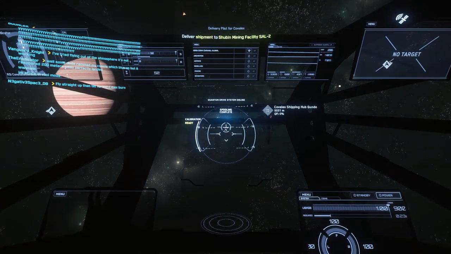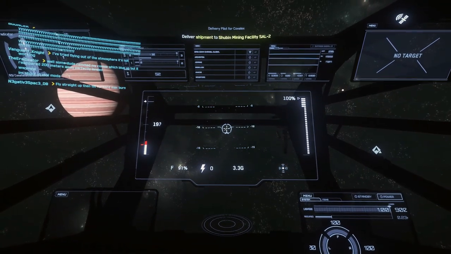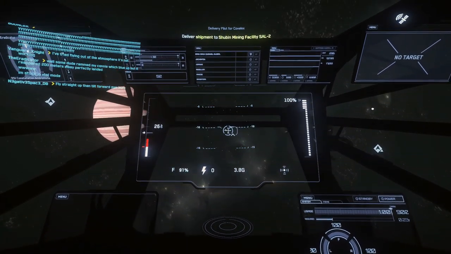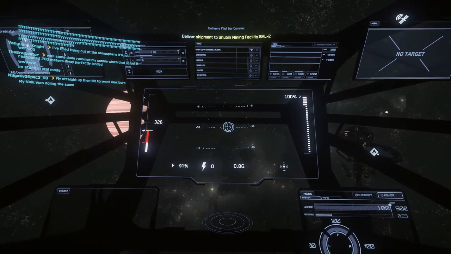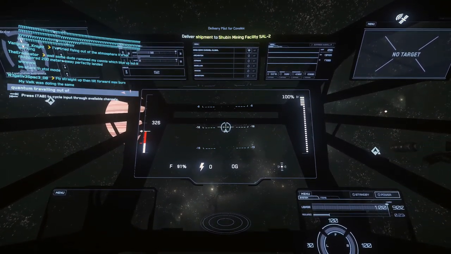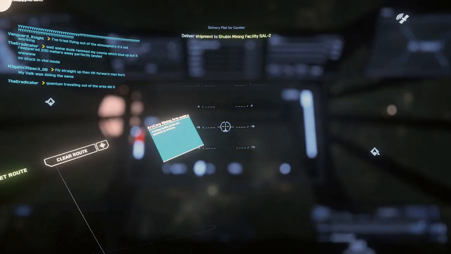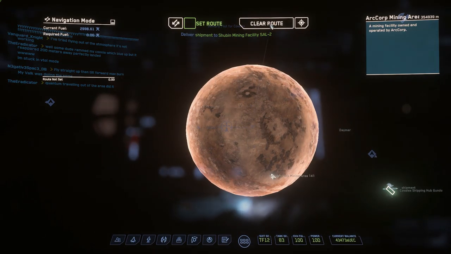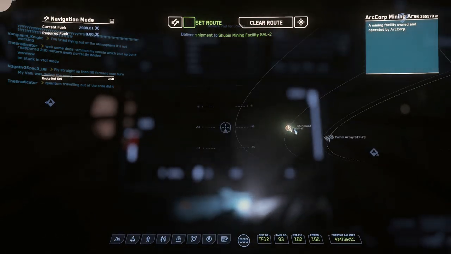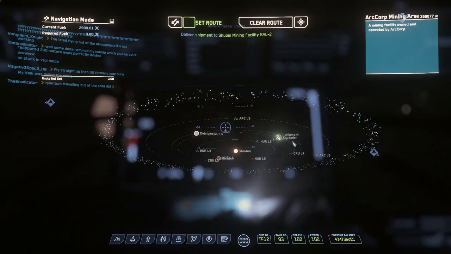So we're now at Kareah's shipping hub, and yes, the VTOL mode is disengaged. As you can see, it's not written VTOL on the right side of the HUD anymore, so we're good to go. Excellent. I know a lot of you guys have been experiencing the VTOL mode stuck like that. It's good to see that there are workarounds to get rid of the VTOL mode, even if it's stuck on your ship.